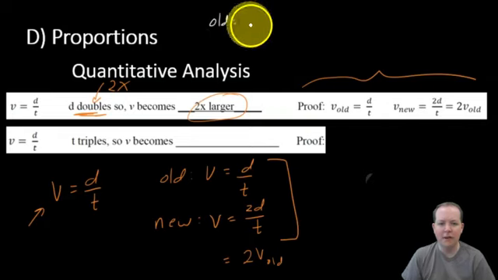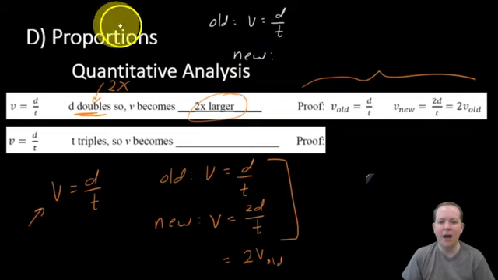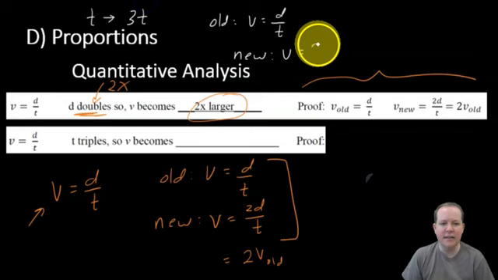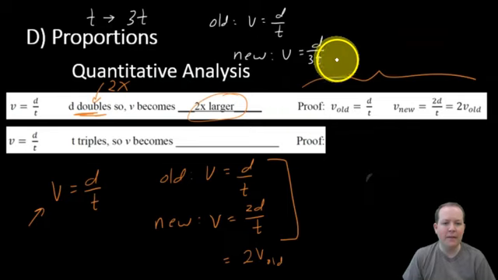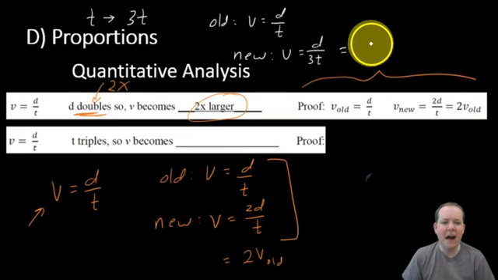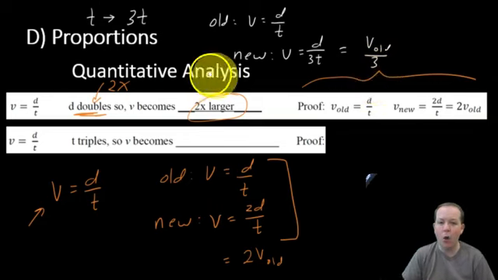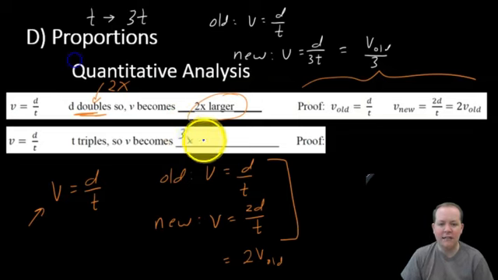So the old version, v equals d over t. For the new version, I'm going to triple the time. So instead of t, I'm going to have 3t. So velocity is equal to d divided by 3t. So now what has happened? D and D, that hasn't changed. T and T, that hasn't changed. But now I have that original, but it's being divided by 3. That means it's 3 times smaller. That might be what I write down, 3 times smaller. You could say 3 times as much, okay? But now I'm dividing it by 3.